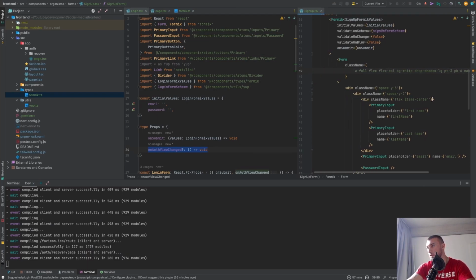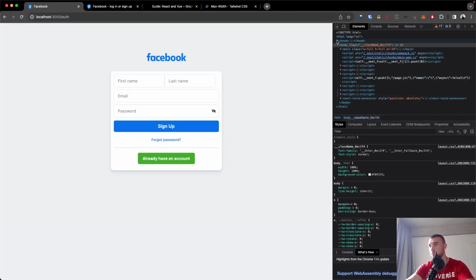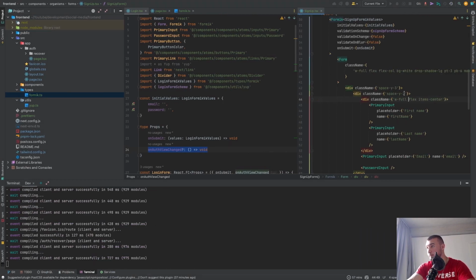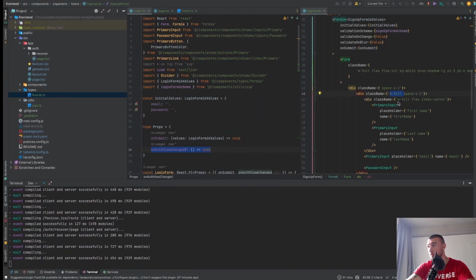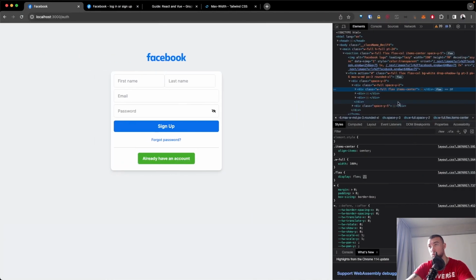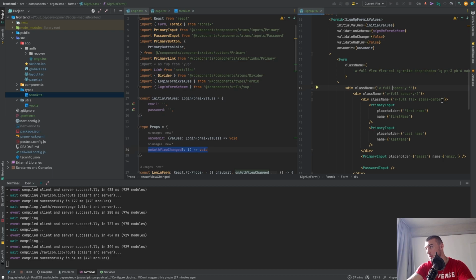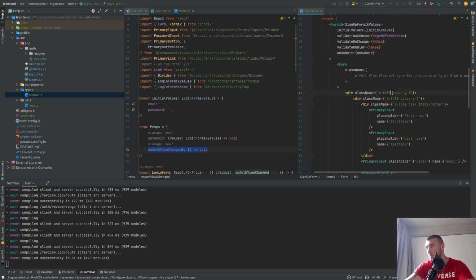Then let me do full. We need to make it full as well, I think. I mean, we can also do, but why isn't it? Let me delete this both.